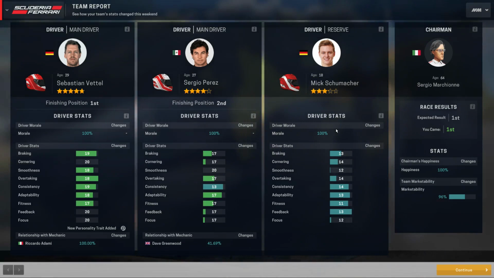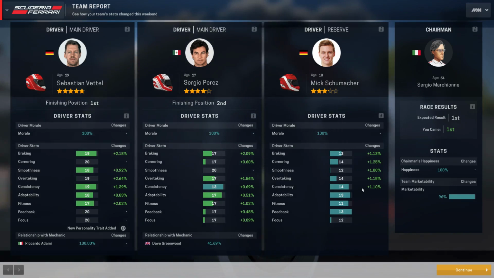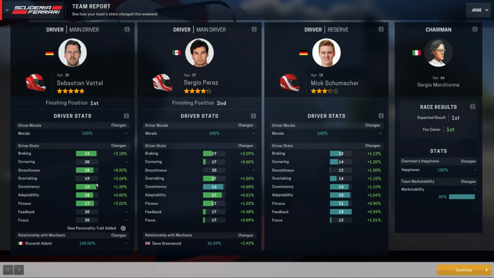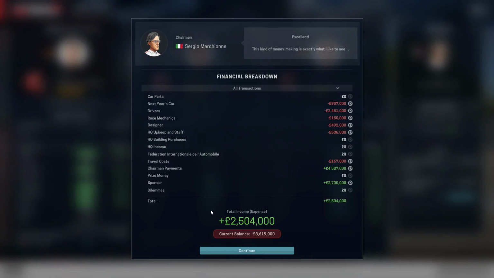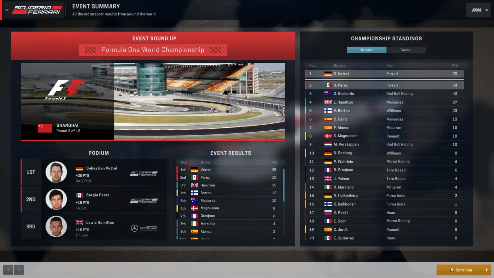Mick Schumacher, who did the practice session, should be gaining a little bit in stats as well. Perez still improving. Smoothness, Perez can't get any better at cornering. Yeah, new personality trait added, that'll be morale. We should have 2.5, yeah, because we've got bonuses to pay out as well for both drivers finishing first and second. So we'll just stick around for about a minute more here.